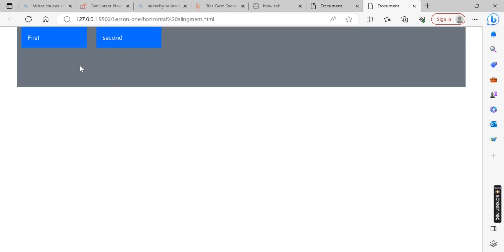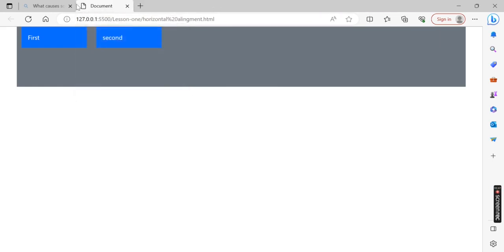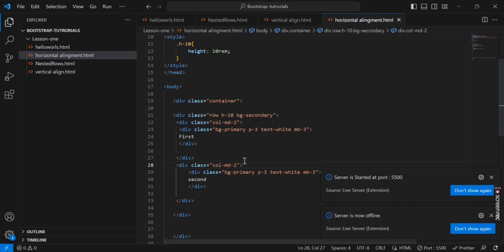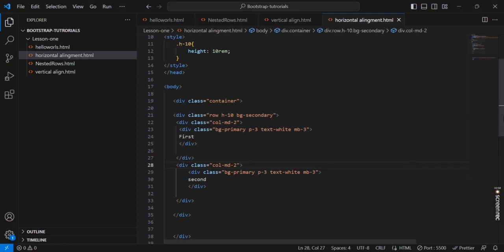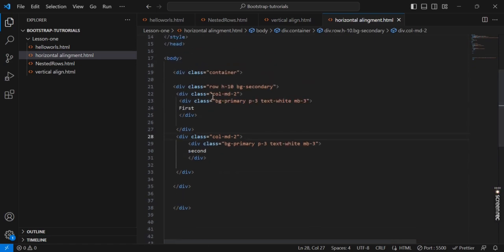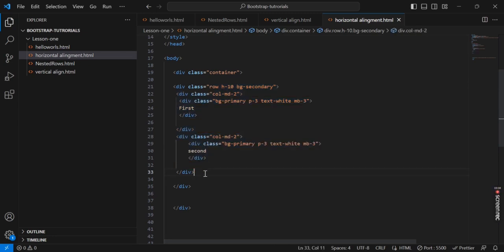So unnecessary tabs you can close. Now you can see these columns are defined. Now take the same thing as another tab.